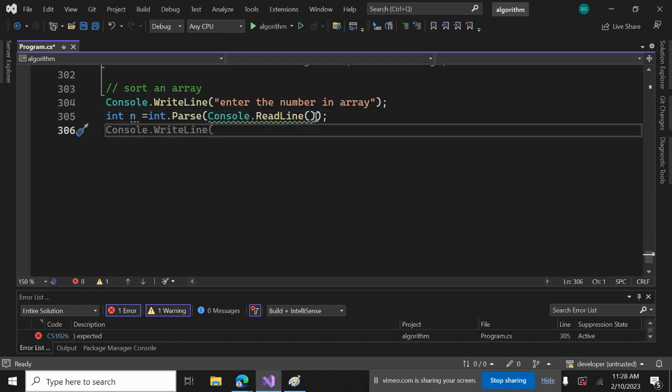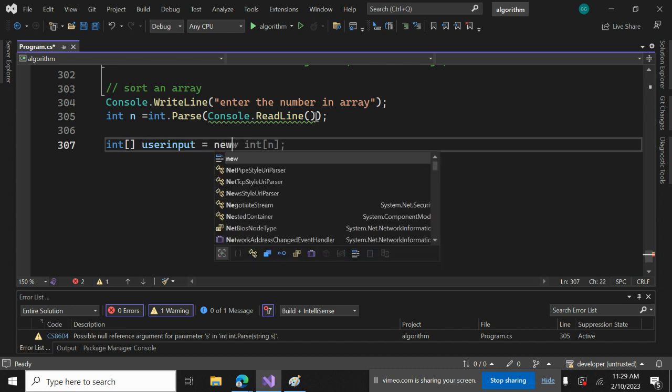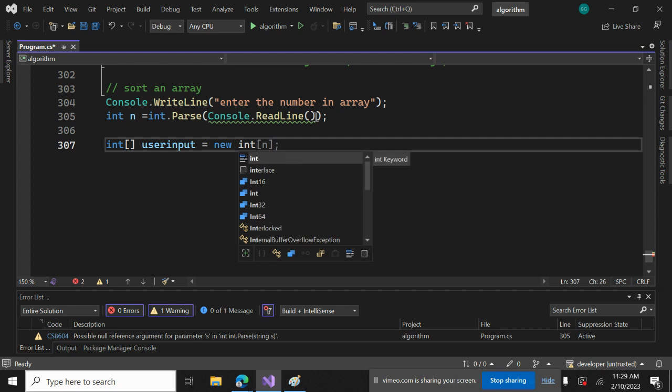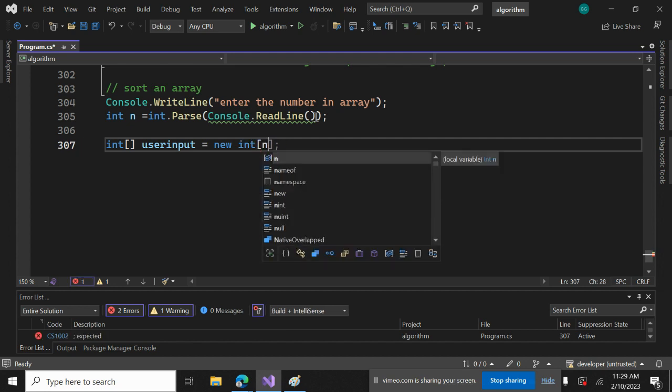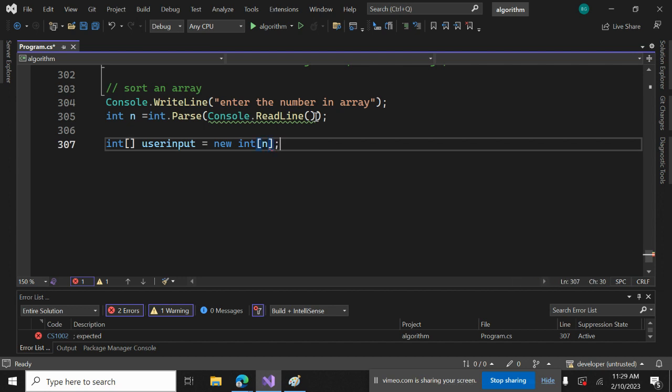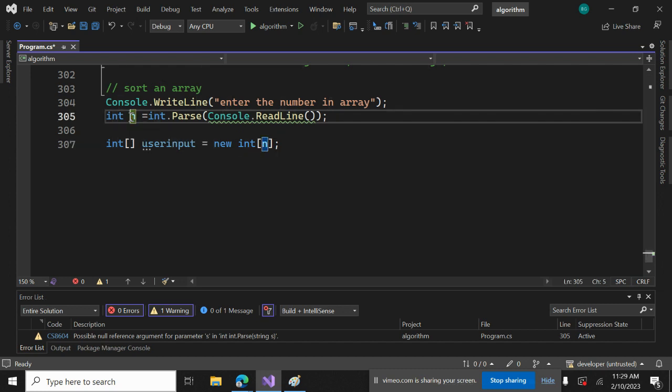Okay, now that we know how many numbers a user wants to enter inside an array, let's create an integer array and name it userInput equals new int. We could actually put a fixed number, but right now we're going to put n because we already know how many numbers will be inside the array, since it's decided by the user.